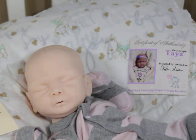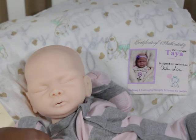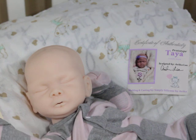She's a prototype Taya, sculpted by Erica Lee, and she is going to be an open edition. The molding and casting is by Simply Silicone by Erica, which is Erica Lee. She can make up to a 20-inch baby. I didn't measure the head circumference for you guys, but she has a very good size head. She's temporarily on what is considered a large preemie, the same size as the newborn body, but if there's a large newborn body, she would definitely be able to go on that as well.